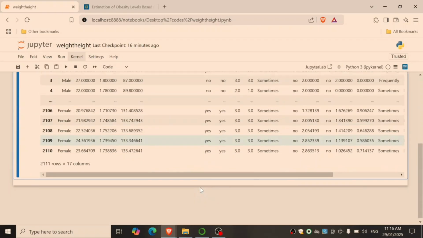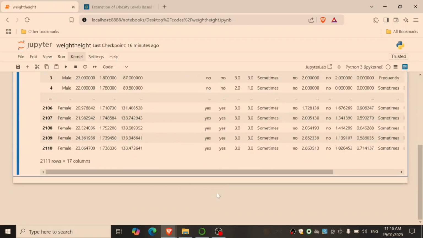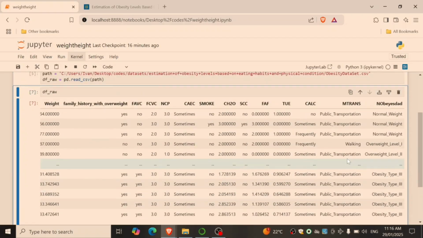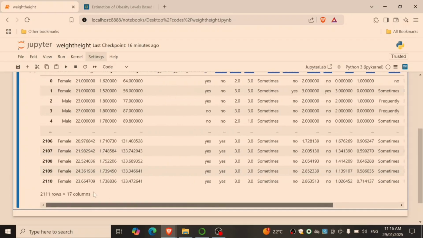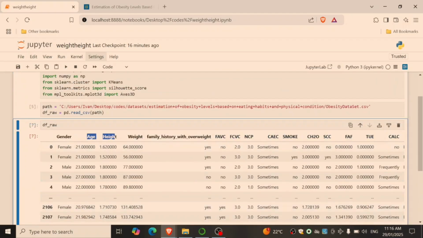So you can see it's got quite a number of columns, and you can look at the web page here to see what all these mean, but we're actually not going to use them. All I'm going to do is use weight, height, gender, and age, and I'm going to cluster the height, weight, and age. That's what I'm going to do.